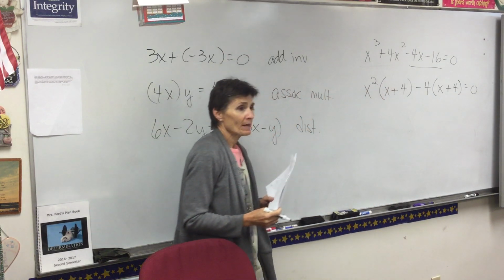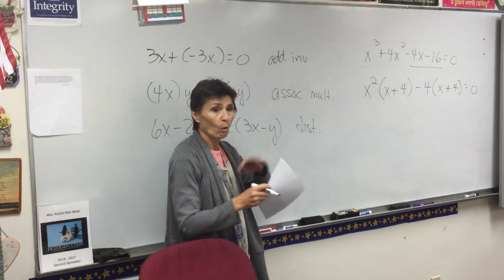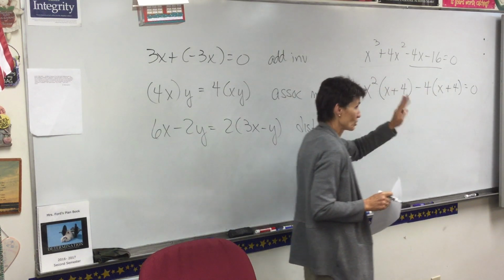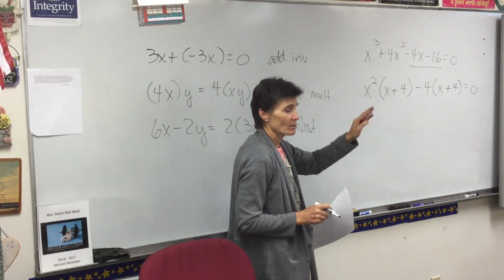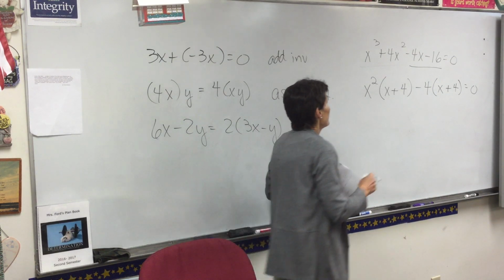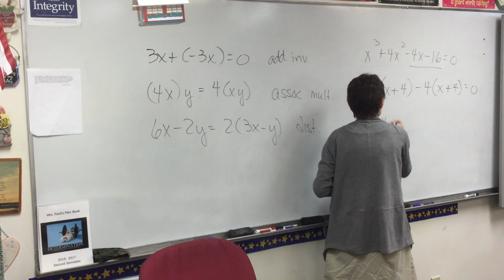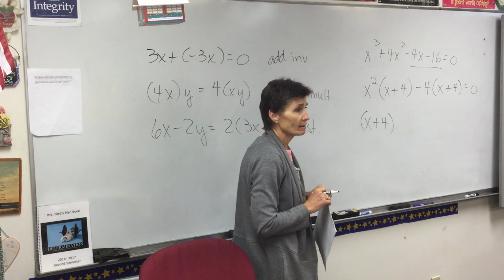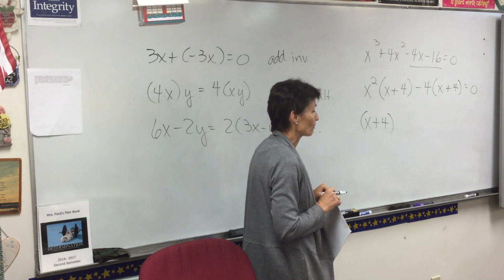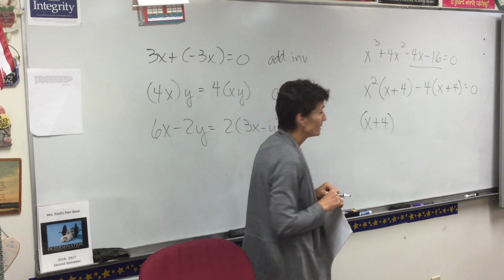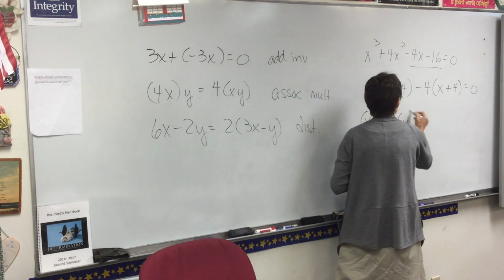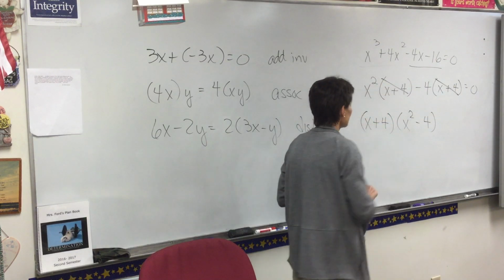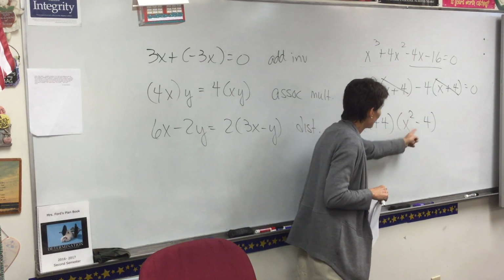Remember when we factor by grouping? The whole key is these have to match. If those don't match, the process hasn't worked, or you've made a mistake. Those have to match. Then you write them down. I write down the matching one. Notice I'm not squaring it. I'm just writing it down. Write down the matching factor, and then write down everything else.